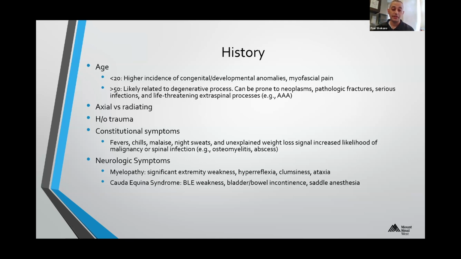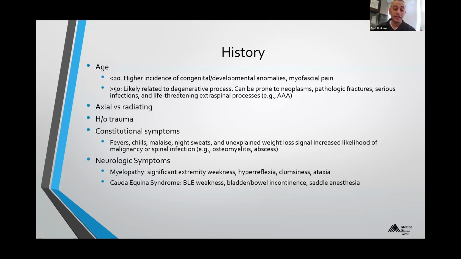When you're talking to your patient, you're going to want to differentiate if this is an axial, non-radiating pain, mainly at the low back, or does this radiate into the thigh, calf, foot, or any part of the leg. This will be the first step in helping guide the interventional technique. You're going to ask about history of trauma, which will make other diagnoses higher on your differential list. And you're going to always ask about constitutional symptoms, fevers, chills, night sweats, weight loss, to make sure the patient doesn't have an underlying neoplasm or infection.